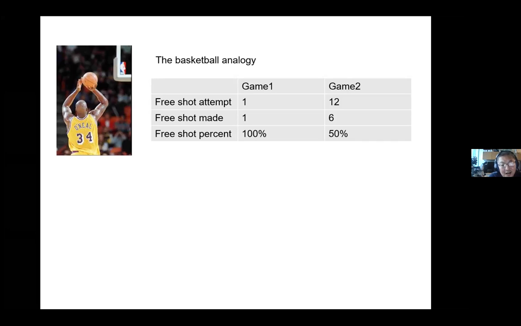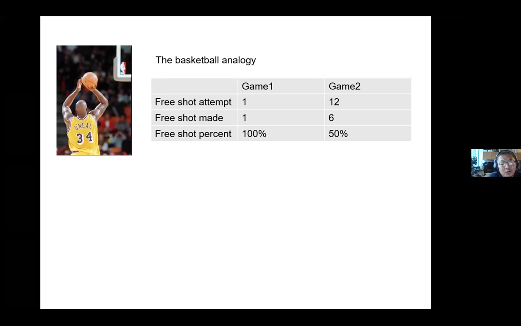Okay? And traditionally, we know that he's not good, but maybe in this series he's just so good. And all the information we have is the data we get from the first 2 games. So let's say in game 1, he only gets 1 shot attempt, and he made it. So that free throw percentage is 100%. It's kind of an abnormal statistic, but that's what we got.